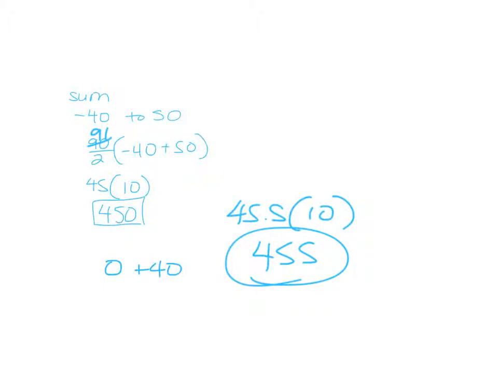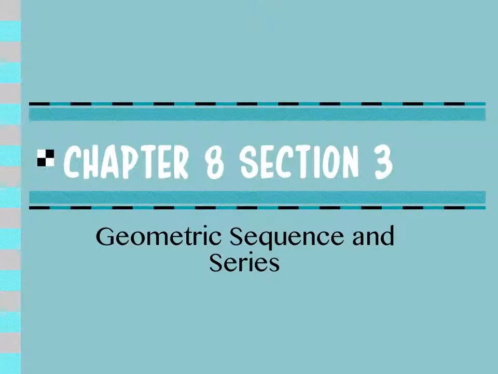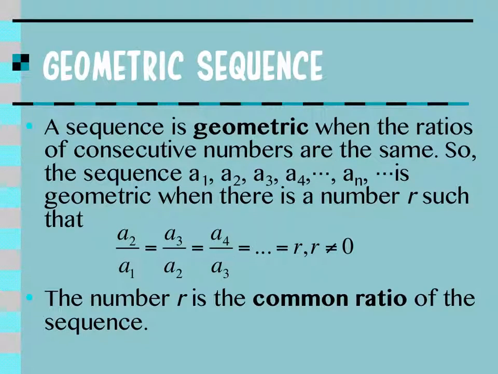Okay. We're just going to get a start on 8.3. So 8.3 continues with sequence and series. What's special about 8.3 is we're going to talk about geometric ones. So in 8.1, you had your general sequence and series and summation. In 8.2, we focused on just arithmetic, which means you're adding or subtracting the same number in sequential order. And then in 8.3, we're going to talk about geometric.